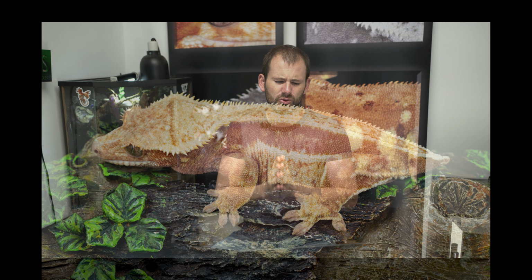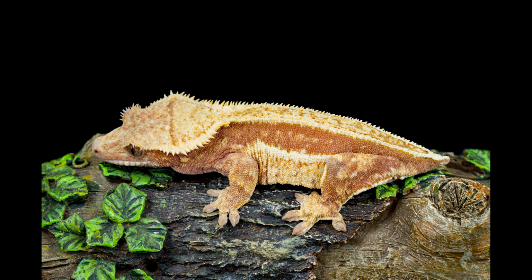Let's check second to last one out. A female, 48 grams. Look at her. Beautiful red quad stripe. These are just my favorite geckos. I can remember 13, 14 years ago when geckos like this didn't exist, but we could picture them in our heads and be like, man, the best high dollar black quad stripes. Imagine if we could do that with a red base color.